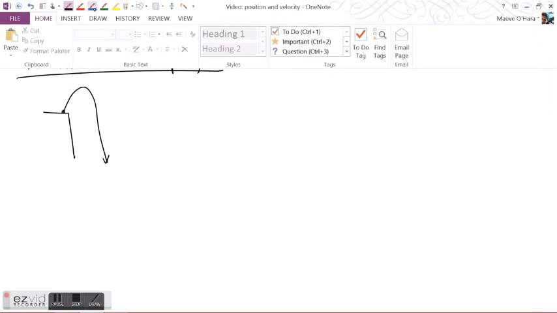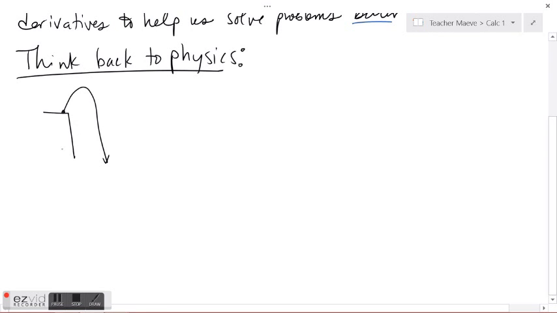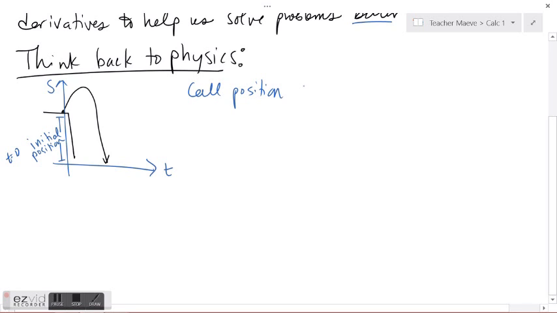Instead, let me start with my cliff and let's say I've got a ball or a person jumping up and over the cliff. I can put my axes wherever I want to, but by convention we're going to always place our axes in a particular place, so that we have some initial position that happens at t equals 0, right? So at 0 seconds, that's our initial position. And this is a t versus position curve, and we'll let position be s. It'll be s of t, a function of t.